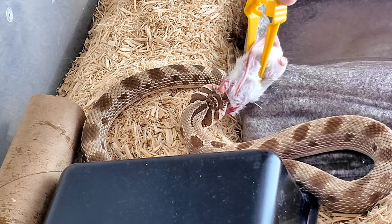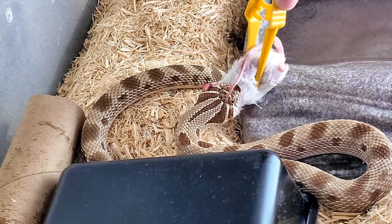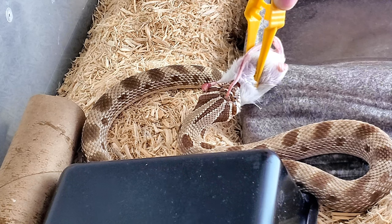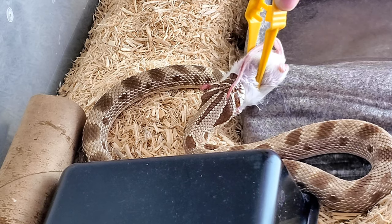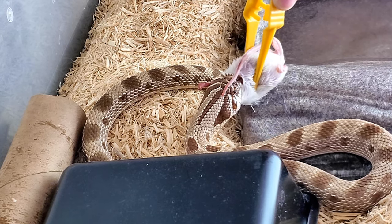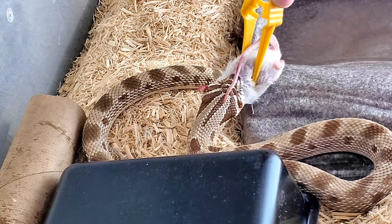I've got a two-for-two getting them to go for the head today. Hognose snakes like to grab prey by the side so they don't miss the catch, and then they have to work their jaws around to one end or the other — hopefully the head end, because it's much easier to swallow. That's kind of why I put the head basically in her mouth. It's a lot easier for her to swallow and it doesn't take too long to go down. I'm trying to get some weight on her.